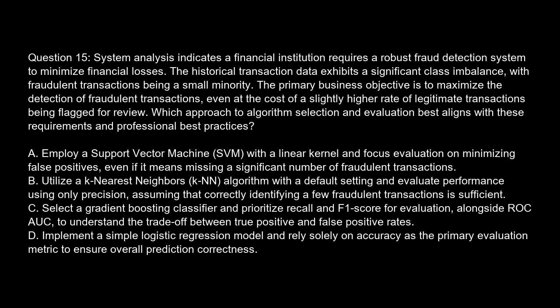Option C. Select a gradient boosting classifier and prioritize recall and F1 score for evaluation, alongside ROC-AUC, to understand the trade-off between true positive and false positive rates. Option D. Implement a simple logistic regression model and rely solely on accuracy as the primary evaluation metric to ensure overall prediction correctness.